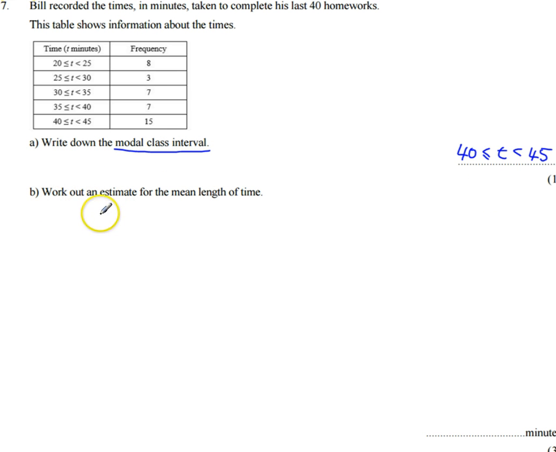Part B says work out an estimate for the mean length of time. So we're estimating the mean here. Now this is a grouped frequency table. We don't know the actual times taken. So I need to work out what the midpoints of these are which are going to be my guess for the time taken.